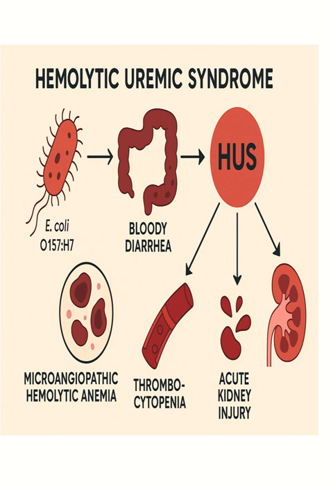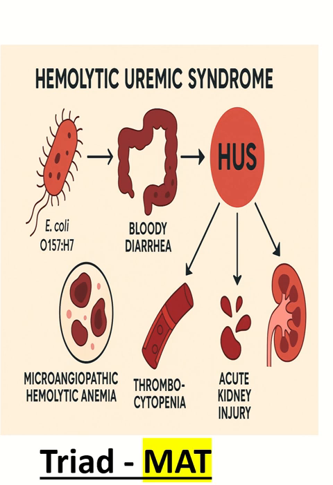So in a typical hemolytic uremic syndrome, you can remember the mnemonic or triad is MAT. Okay, the HUS triad has microangiopathic hemolytic anemia, so you can see schistocytes in the peripheral smear. The patient also develops a lot of microthrombi that finally leads to thrombocytopenia, and that will lead to acute kidney injury. So you can remember a triad of MAT, that is microangiopathic hemolytic anemia, acute kidney injury, and thrombocytopenia.